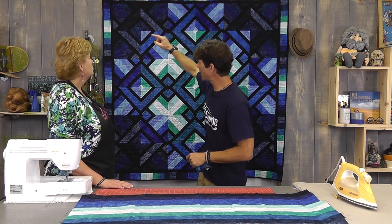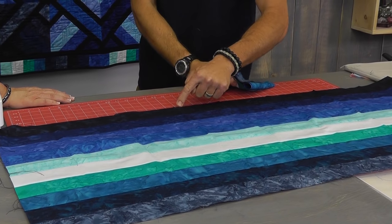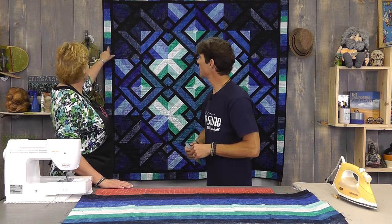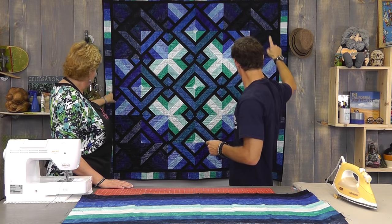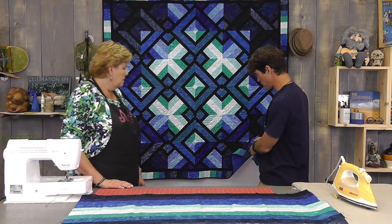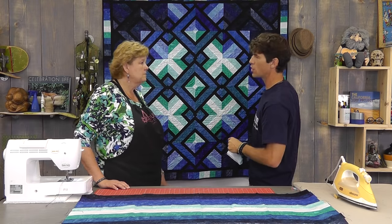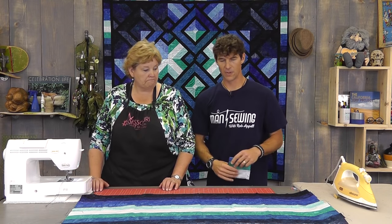So basically, it's probably easier to show here, I stitched this color to this color. Okay. So like right here. Exactly. And that way it kind of goes all the way around. Yep. Yeah, beautiful. And then for me, as I got to the corners, there was one piece that was just a little bit shy, and it's such a large all-over quilt, nobody cares. Yeah. Nobody will see it.